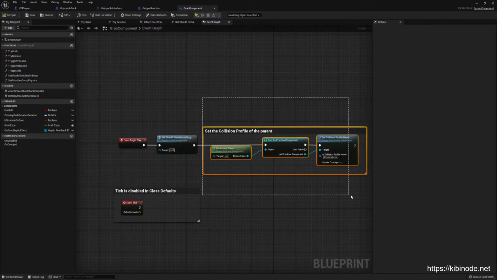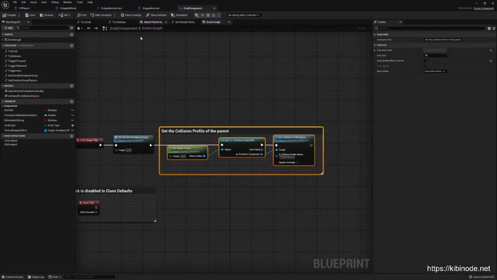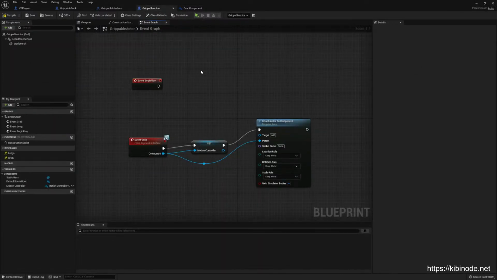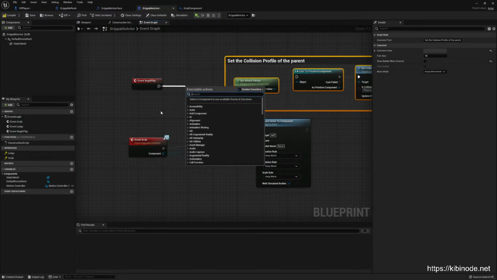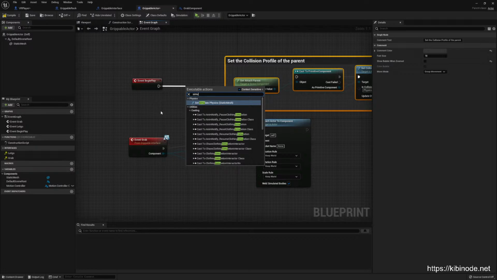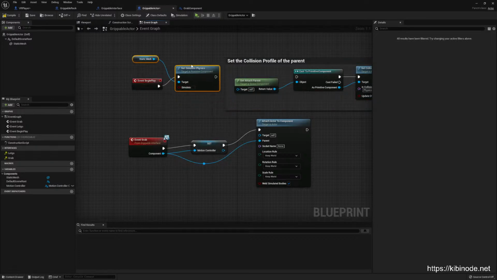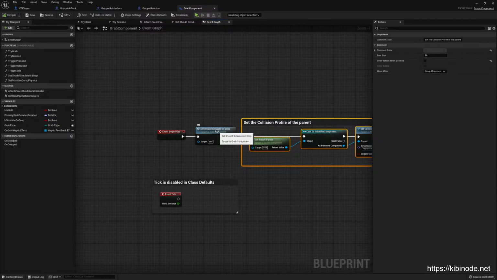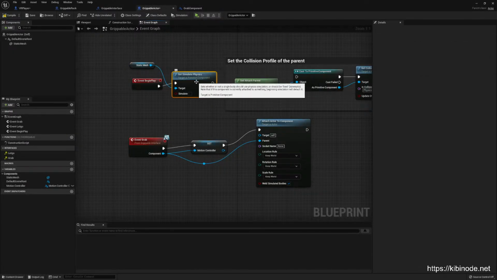Boop, boop, and then so MU8. That's it? Is that it? No. That should simulate on drop.